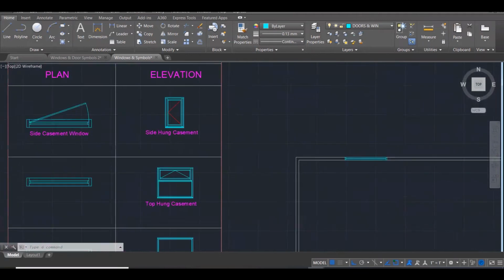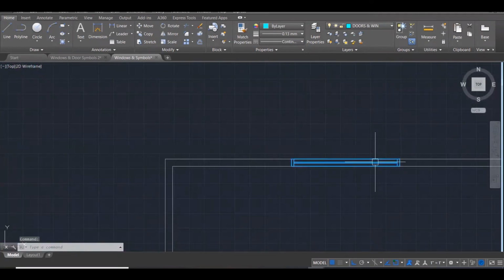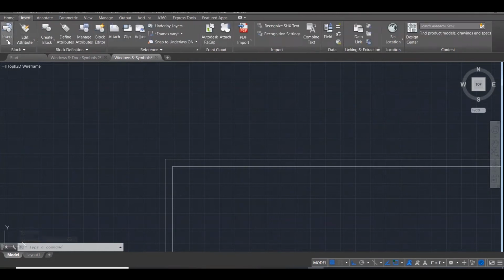Again, we place this into a block, and I didn't show you guys where to find these blocks. So let's just go back over there for a second. If I delete this here and I wanted to find it, I can come up here to the word insert, click, go insert.